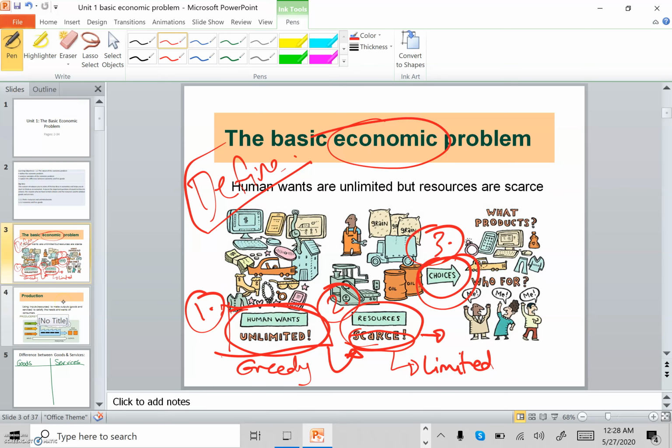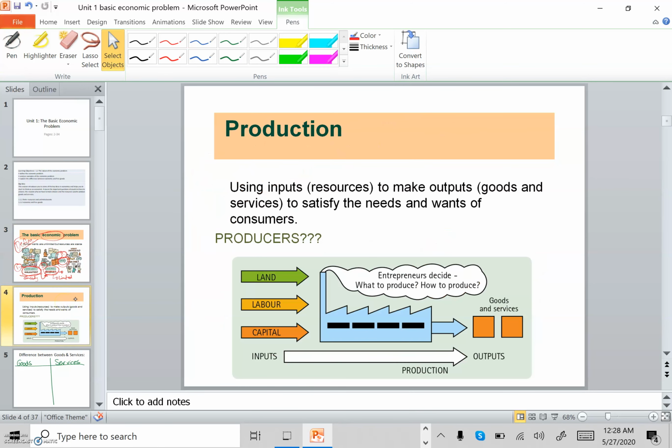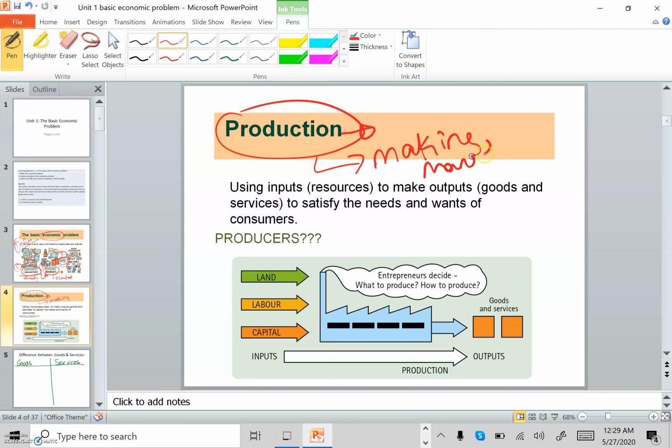Now, the second thing is we will be talking about production. What is production? When you are asked to define production, don't tell me to produce goods and services. We should never use the same term again. So when we are talking about production, you can use another term. You can say the making of or manufacturing of goods and services. Later on we will give examples about goods and services and explain the difference between them. But for now, you need to know people that produce the goods and services, we call them producers.